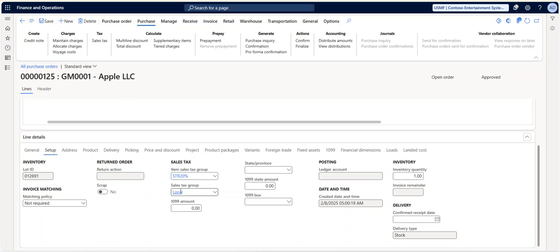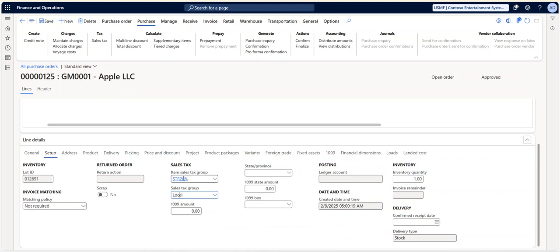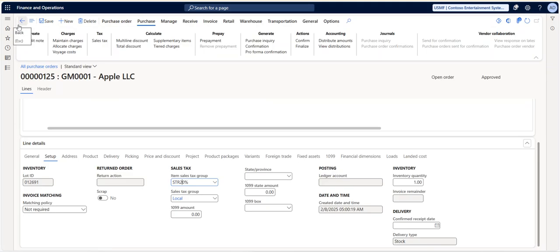For example, in local we have STR20 as the standard rate, and similarly if you go to the STR20 item sales tax group, we have 20 percent. If both match, then it will calculate the rate based on this percentage.